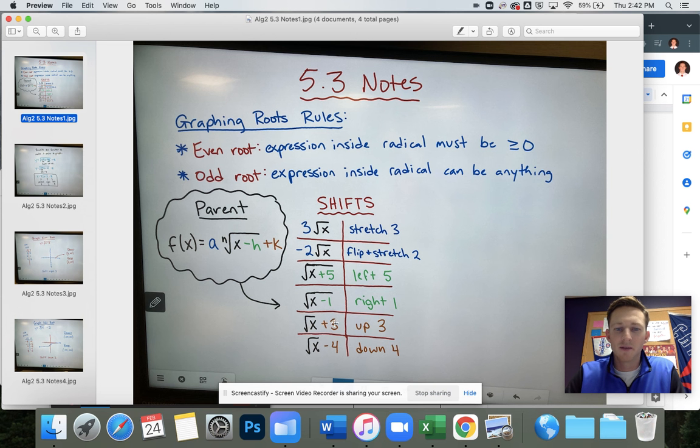Now on the outside, this would be like the y's. This is where we do follow the sign, and we've done stuff like this before. So if we have the square root of x, and then the plus 3 is on the outside, we'd actually shift our graph up 3, whereas if it was subtracting, we'd move down.